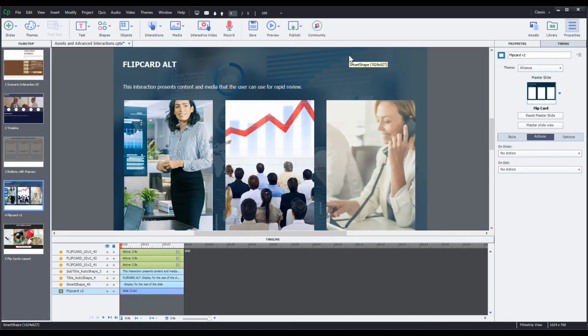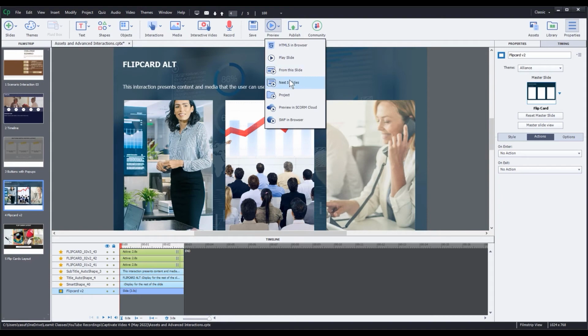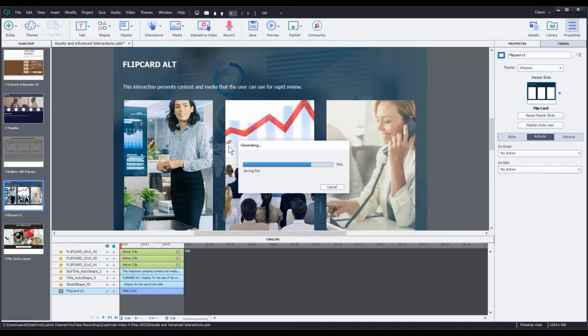And welcome back, everybody. In this lesson, we're going to continue this conversation of working with our advanced actions, working with the assets. All right. If you recall, we can go to our assets panel and grab a whole bunch. And what we're going to do in this exercise is work with Flipcards. So when somebody clicks on this, they're going to get some bits of information behind it. So let's go ahead and take a look at the next 5 slides. We can see this one and then the one following it.